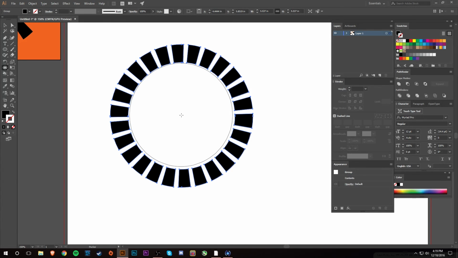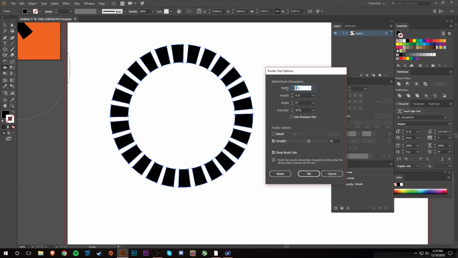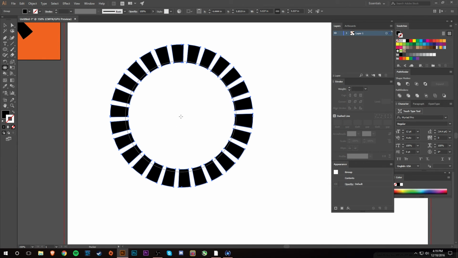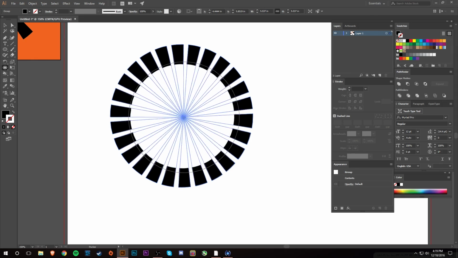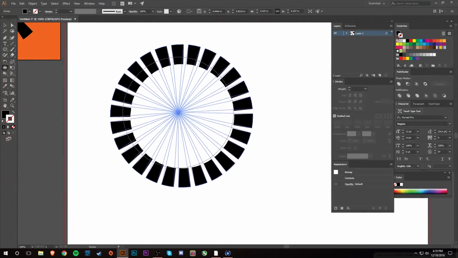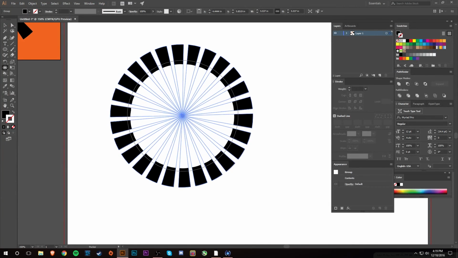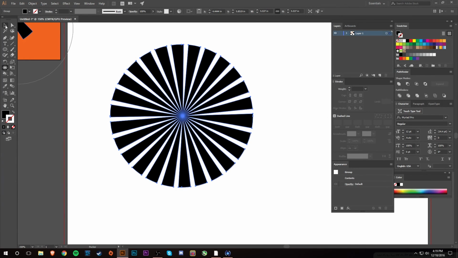And it almost covers the whole thing. So I'm going to make it a little bit bigger so that it covers the whole thing. I'm going to do 4.3 and 4.3, and then hit OK. So now it covers all of the inside circles. So I'm just going to click once. Let me try it again. OK, it's not really doing anything. Oh, there we go. So I guess you do have to click and drag a little bit to make sure that you're getting everything. But yeah, there's that.